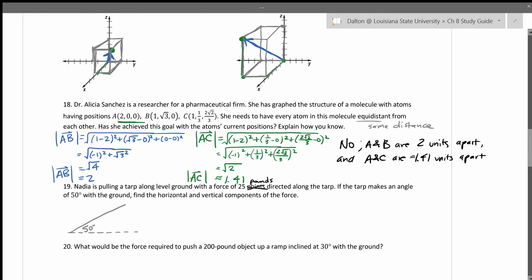So if this hypotenuse, if you will, is considered to be the tarp, and it asks you to find the horizontal and vertical components, but it already gives you the force being pulled with 25 pounds. I know some people have a hard time figuring out where that should be labeled. If I ask you for the horizontal and vertical components, I'm asking you for x for the horizontal and y. So the only other place to even put a number is going to be the force of 25 pounds. So again, that's imagining that the tarp is being pulled like this.